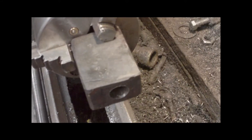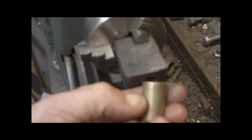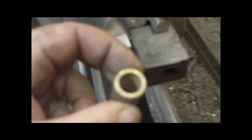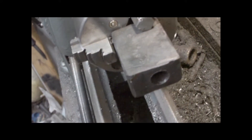Sorry about the choppy video, my camera is really acting up. What we're going to do now is bore that bore to fit this bushing. I don't need the whole bushing — I'm going to cut it — but we're going to put the bushing in there, same thing with the other side, so when we're done we'll have bushings in both ends. I got a little high-speed steel bar here and we're just going to reach in there shallow and bore that out.